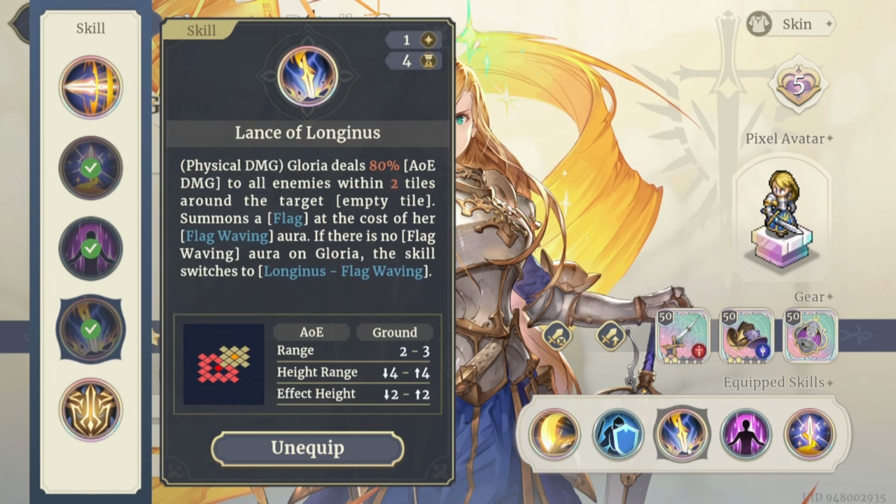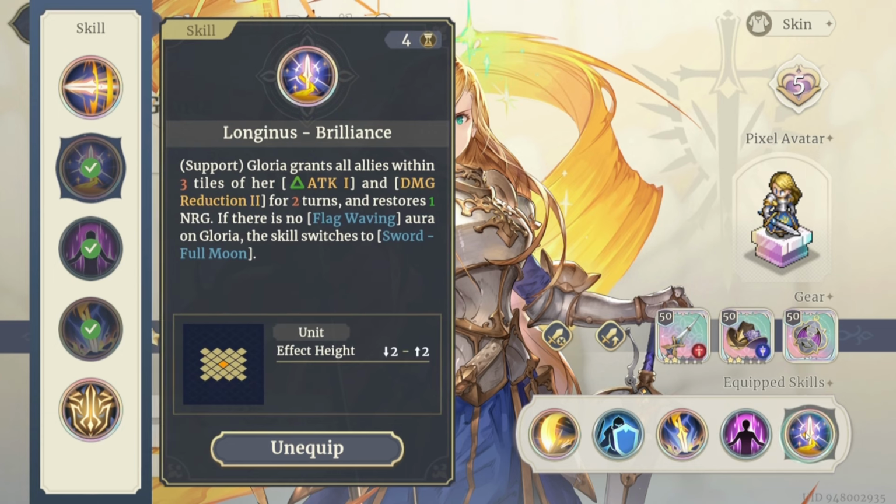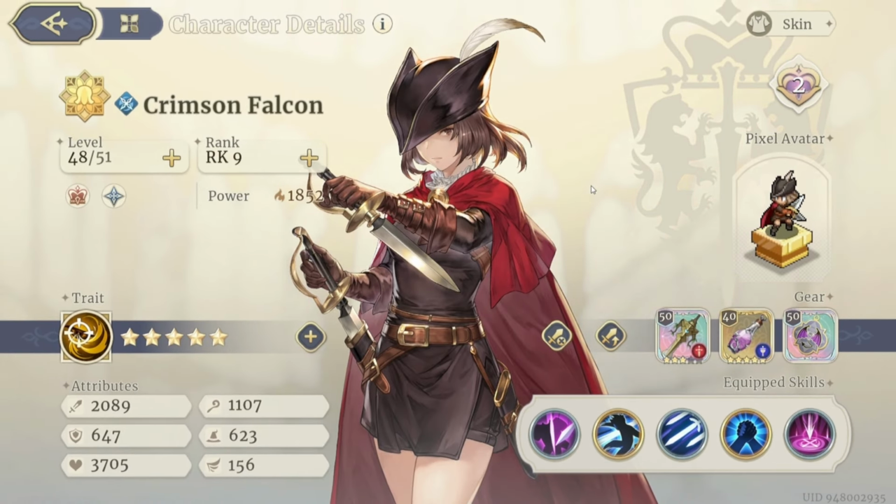We do use the Lance of Longinus, or Longinus. We are also using the ability that decreases attack of all enemies within 2 tiles by 10%. And then we also have the Brilliance Support that she has. Now, alongside Gloria and Cole, we do have Crimson Falcon, which is a free-to-play unit that you guys should have received at maximum 5 stars already.